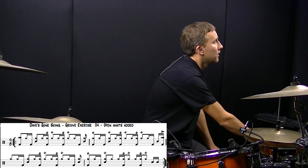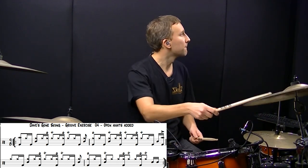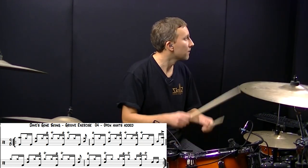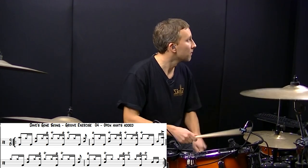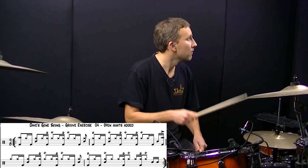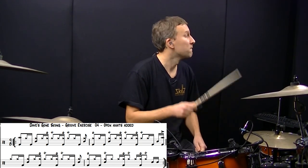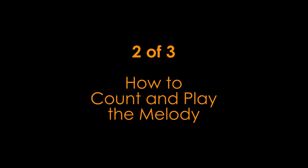Now the next one, we're going to add the open hi-hats, and then we're basically there. So you just need to get that up to speed, and then you're pretty much there. And then I have some exercises for you, which you can do to get things happening with the sticking Simon chooses.